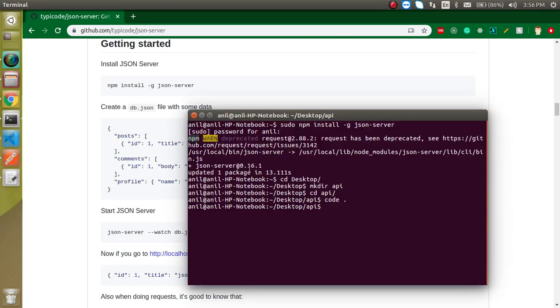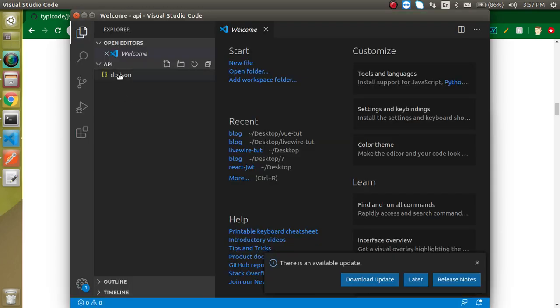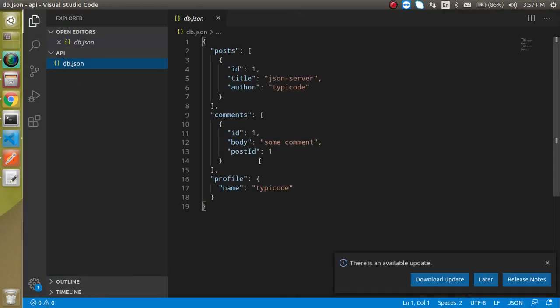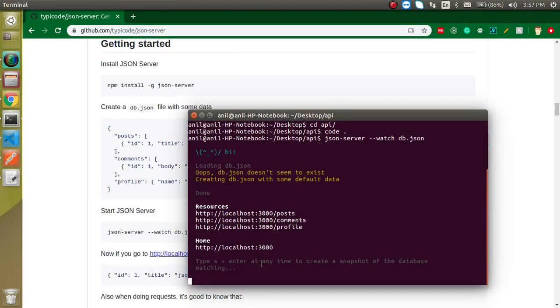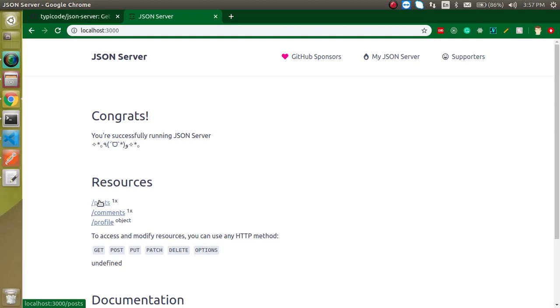So just simply write here json-server --watch db.json. All right, just hit it, and now you will see that we got a file here, and this file has some data also. That means it created three dummy APIs. We will see how we can create a fourth API also, but first of all let's check out the output. Where can we check the output? For that let's go to port 3000. Here you will find all three APIs.